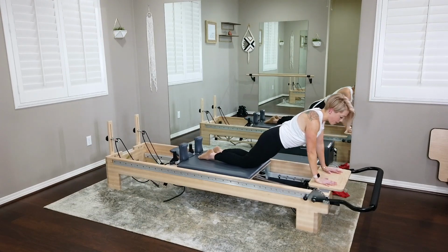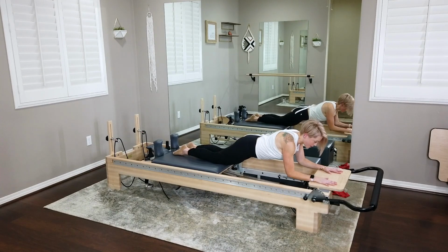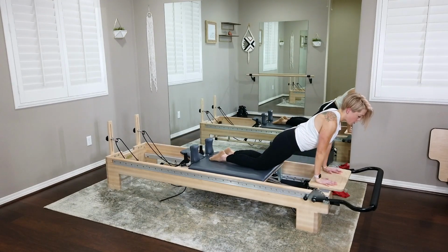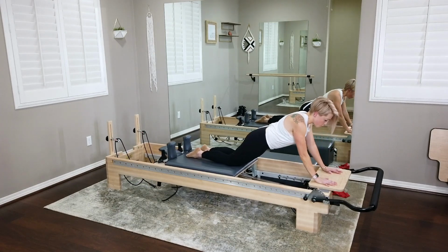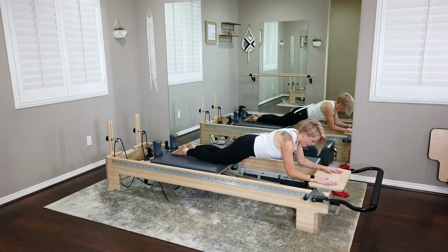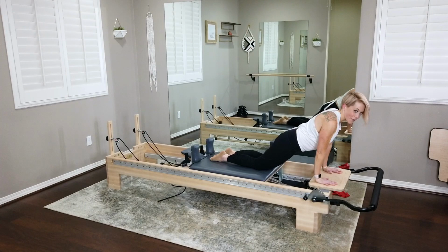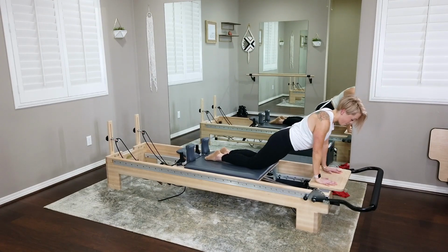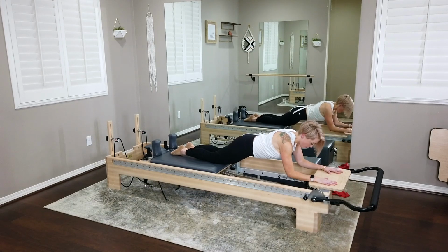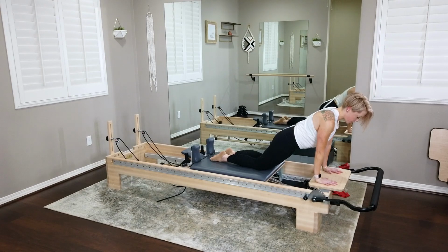Take the extended plank back. Bend your elbows while you're back there. It's like we're drawing a little circle and then we come up and over the platform. Good. Reach. Shoulders move back away from the wrists, opening up the front body even more, bending the elbows and pulling yourself in. Working on those triceps. Yes, reach it back. Bend at the elbow, fold, pull it in. Good, getting into the back body too.